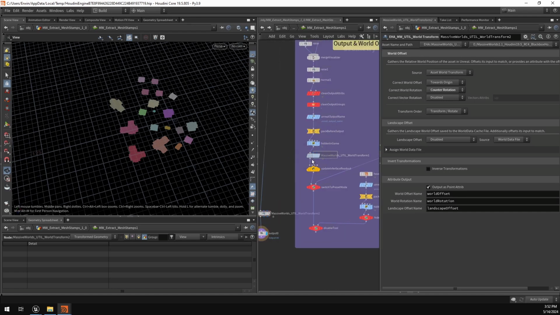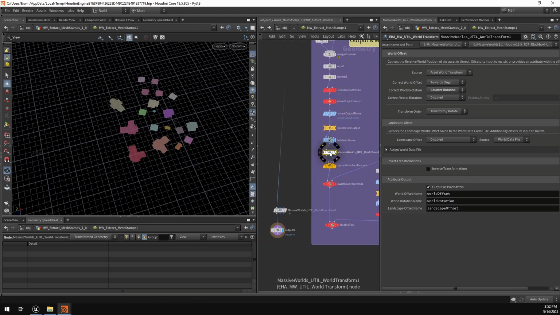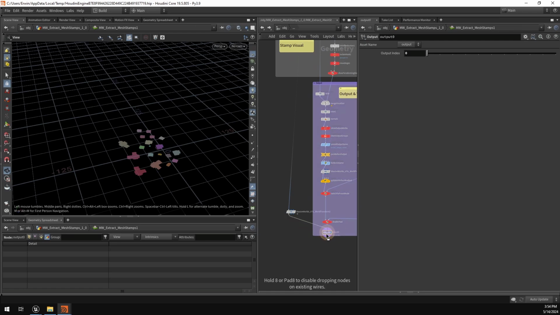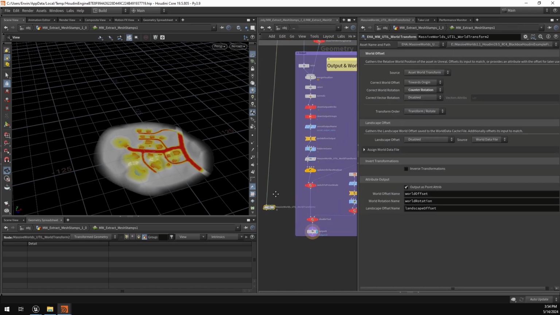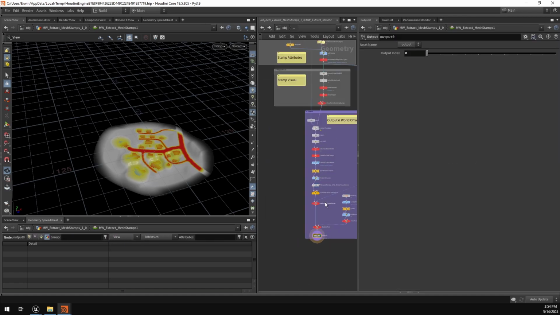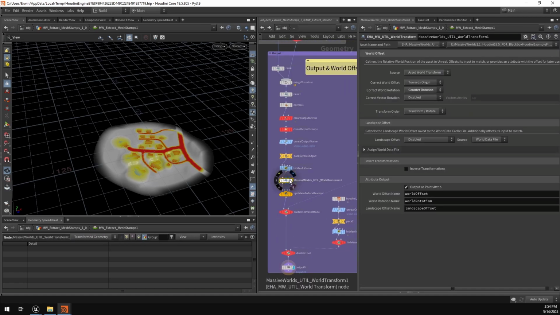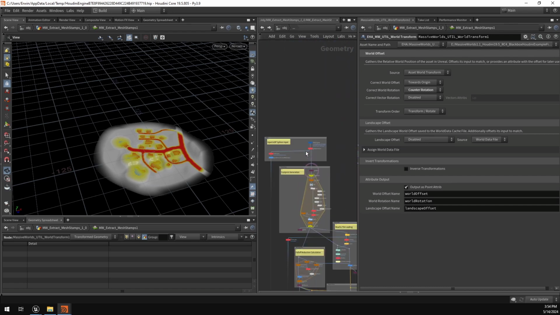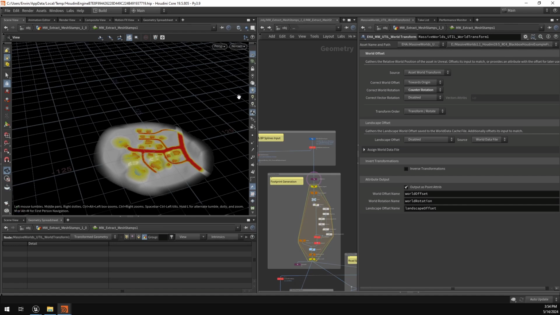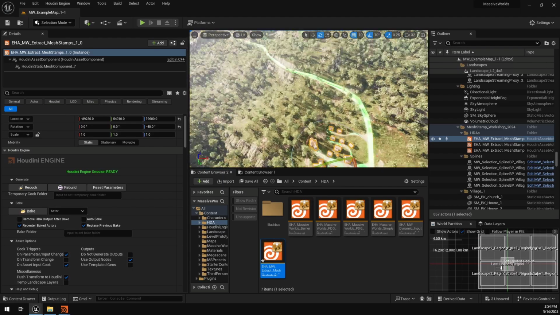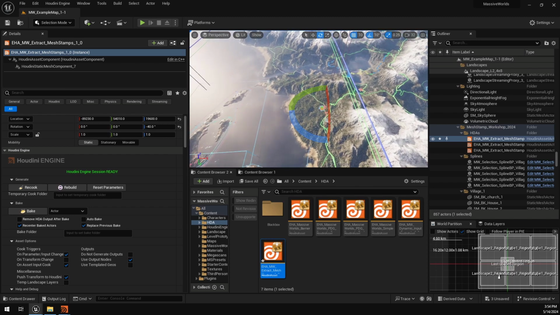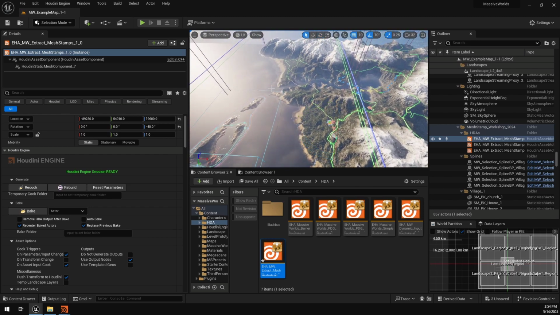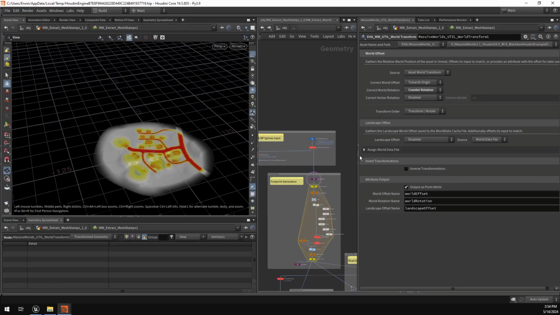So we got to make sure we put one of these nodes in on our output in this case. Now let me plug this back together the way it used to be. And I'm going to get rid of this asset. But basically the world transform can be used to either correct for the output or for the input. You might want to correct for the input, for example, if your inputs themselves need to correct for, say, the offset of the landscape. Like, for instance, if we are processing our landscape as centered on the center of the world, right? Which some of the tools in the toolkit actually do.